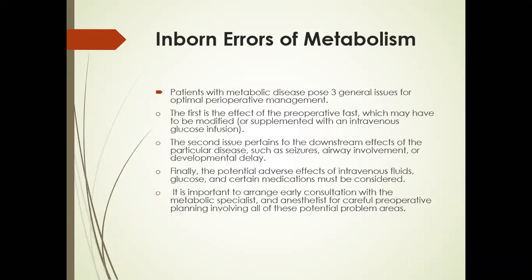Inborn errors of metabolism, although rare, are also very important before surgery due to fasting before surgery. So patients with metabolic disease pose 3 general issues for optimal perioperative management. The first is the effect of the preoperative fast, which may have to be modified or supplemented with an intravenous glucose infusion. The second issue pertains to the downstream effects of the particular disease, such as seizures, airway involvement, or developmental delay.